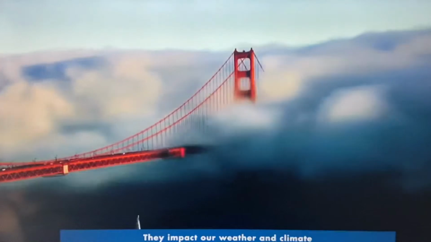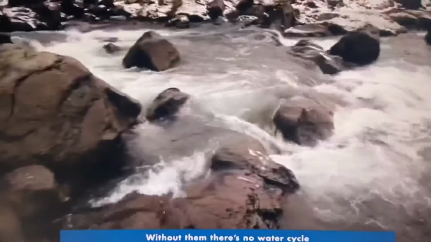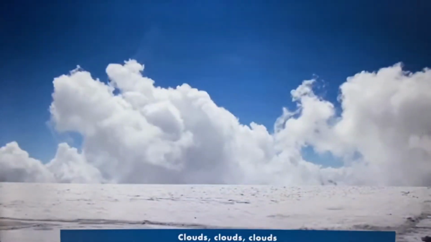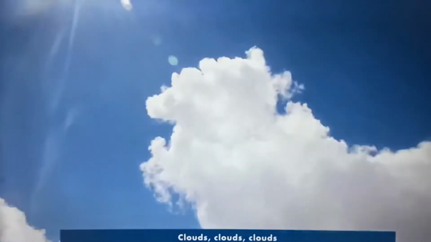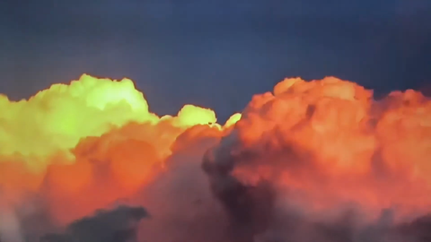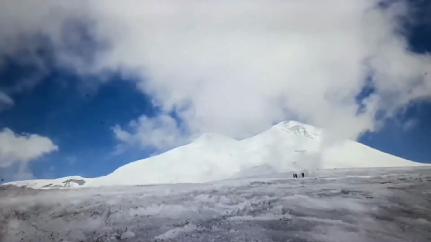They impact our weather and climate. Without them, there's no water cycle. Clouds, clouds, clouds. Hey. Oh, oh, oh. Got clouds hanging over me.